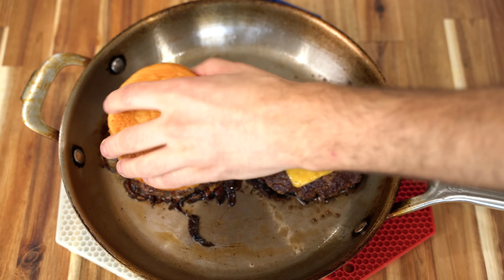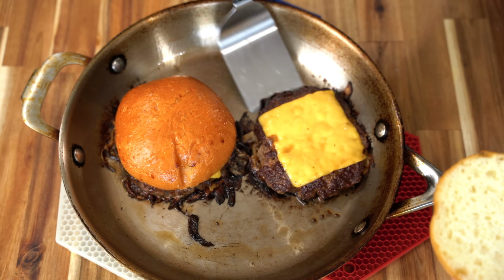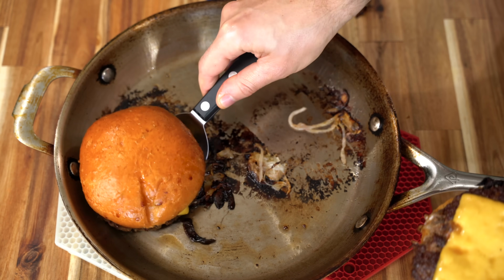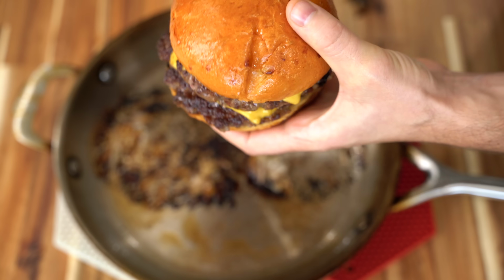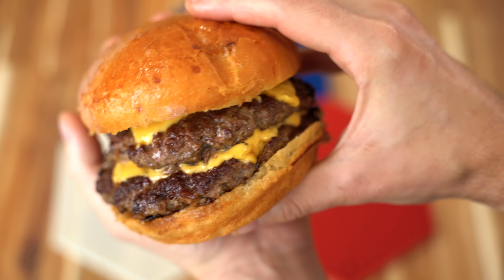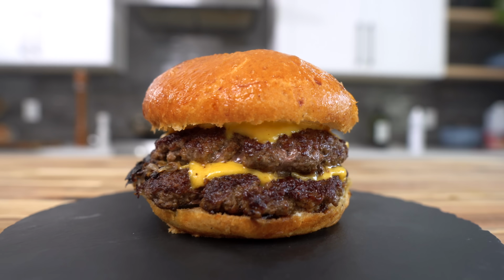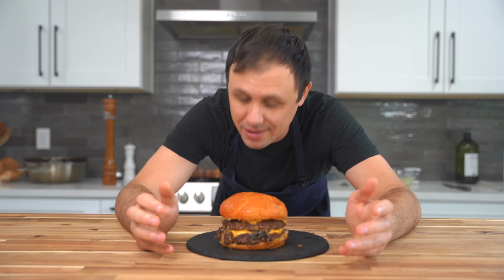Off they come. And what we do here is take our bottom bun that is now nicely steamed, scoop up one burger like so. Now we scoop up the other one right on top and slide out. Oh my God. Oh, yes. Well, there it is, my friends, in all of its amazing glory. This thing looks absolutely ridiculous. Time to give it a bite.